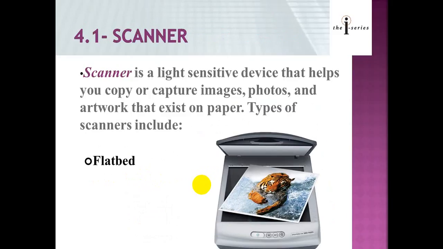Number 1, scanners. A scanner is a light-sensitive device that helps you copy or capture the images, photos, and artwork that exist on paper. So the main use of the scanner is to insert data into the computer that is in the form of an image or photo and the artwork that is existing on the paper. We have only one type of scanner, that is the flatbed scanner.